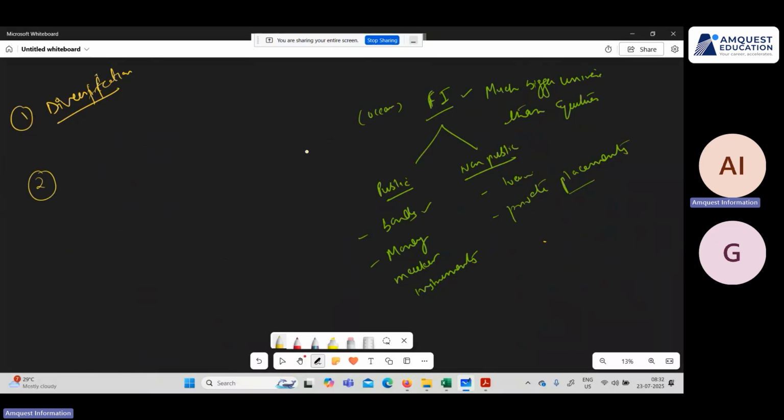Another advantage of using fixed income is the regular cash flows. While we can say that dividends are also a kind of regular cash flow, everybody knows that dividends are voluntary. The company is under no obligation to pay dividends. While unless you have a zero coupon bond, which does not pay anything, the usual scenario is that you will have some kind of regular cash flow. I'm not using the word fixed regular cash flow, just regular cash flow, because your securities can be fixed versus floating. But the idea is that you will have some kind of cash flows.